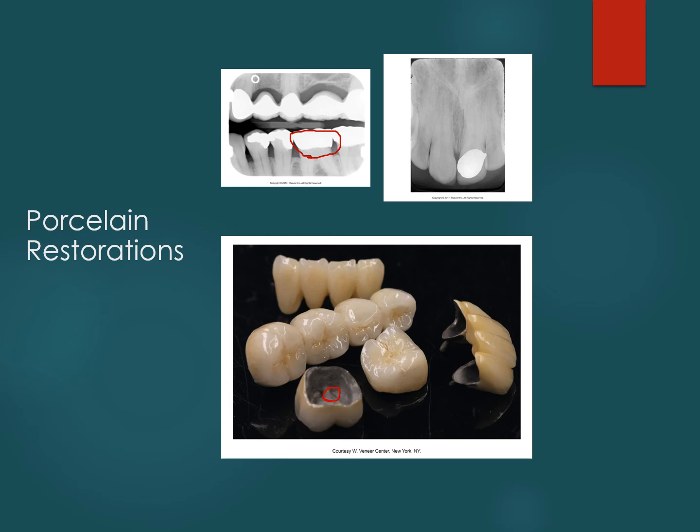And then here at the top, you can see these are porcelain fused to metal bridges. It's actually all one bridge because it's all connected. You can see this is an abutment, a pontic, an abutment, a pontic, and an abutment. And on each one, you see this bright white color in the middle, that's the metal, and then you see this grayish color around it, that is the porcelain that's baked onto the tooth. Same thing happens over here. This is the metal portion, and the area on the outside is the porcelain baked onto it.